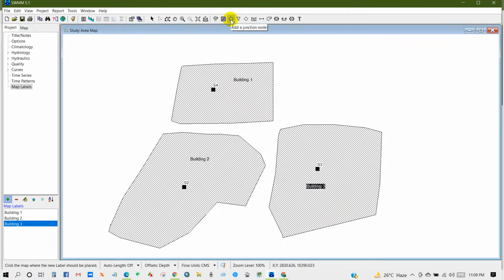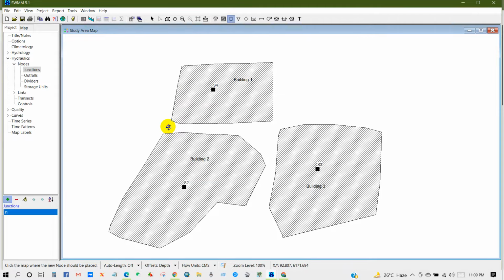I'm drawing 3 junction nodes for 3 subcatchments. Junction node 1, junction node 2, and junction node 3. And I'm drawing one outfall node for 3 subcatchments.